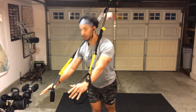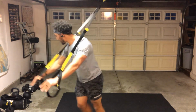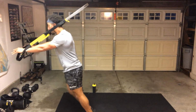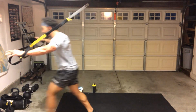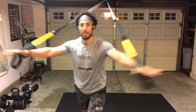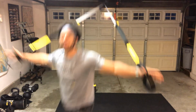We've got lunges with a chest stretch. So as I step in, I'm coming up, making sure you can get a nice view here. One of the challenges of being a one-man show, you don't have the camera to follow around. Good news, these are simple exercises.